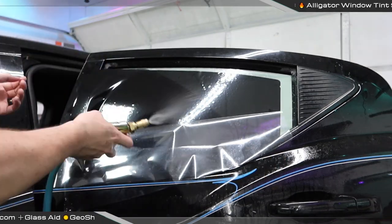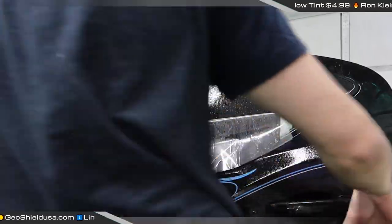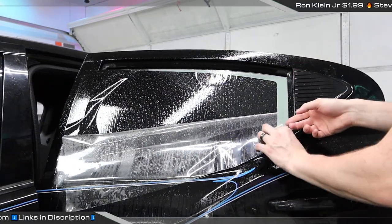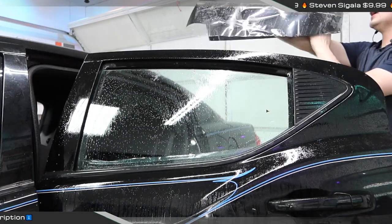All right, so like most things with these doors, pull down a little bit farther than half on this. Just give yourself some extra film to work with, as much as you can.